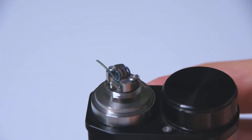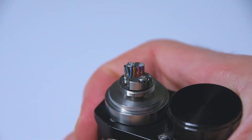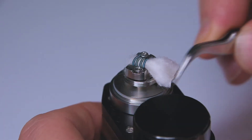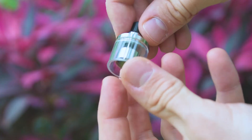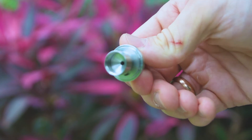The airflow has only two holes, and you get a pretty resistant MTL pop. Wicking and installing the coil in this RTA is super simple — just make sure you don't put the cotton too tight into the holes, otherwise there will be lack of juice in your cotton and you will get burnt flavor. The chimney is super small, that's why you get such perfect ideal flavor.